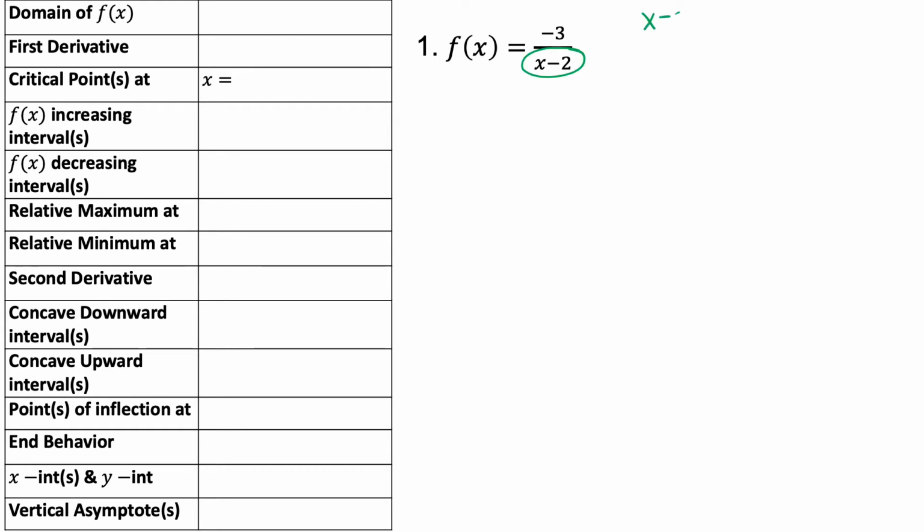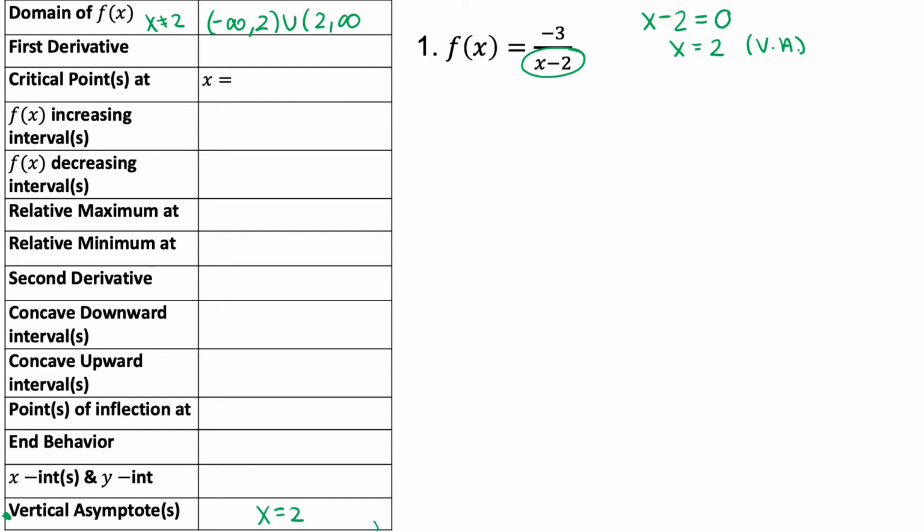So here, x minus 2, if we let that equal 0, we would have a problem. In fact, we would have what's called a vertical asymptote. So the domain of f of x will be all real numbers except for 2. And of course, we want to write that in interval notation. So from negative infinity to 2, and again from 2 to infinity. And I know it's in kind of a funky order, but your vertical asymptote is here at the bottom. We have a vertical asymptote at x equals 2.